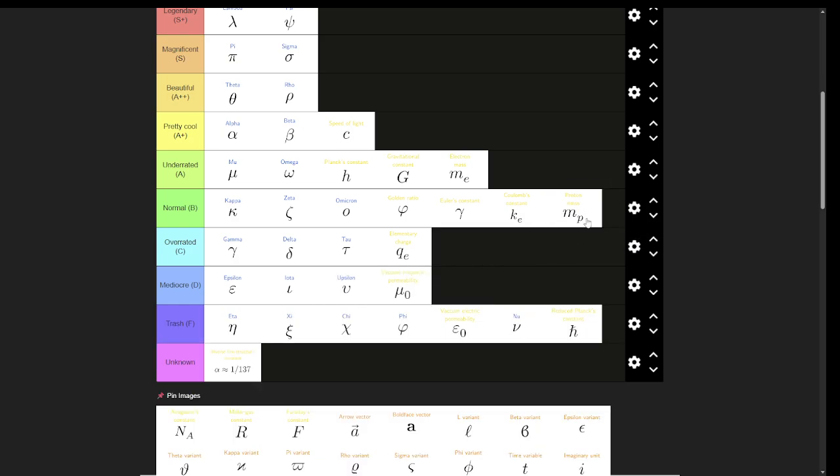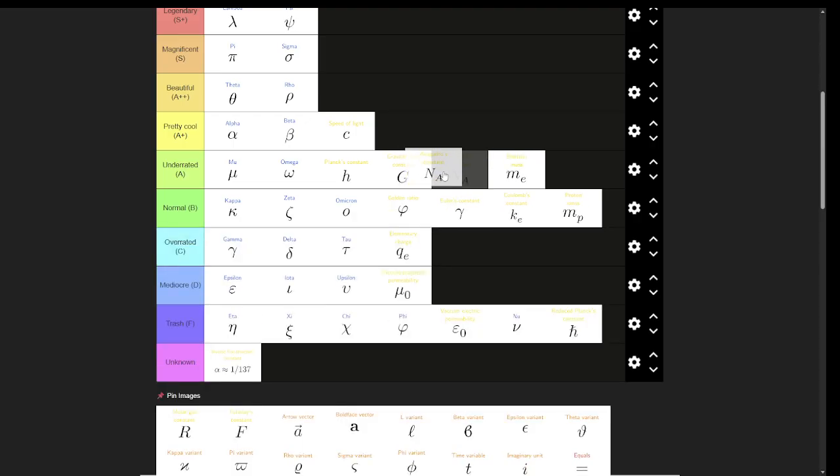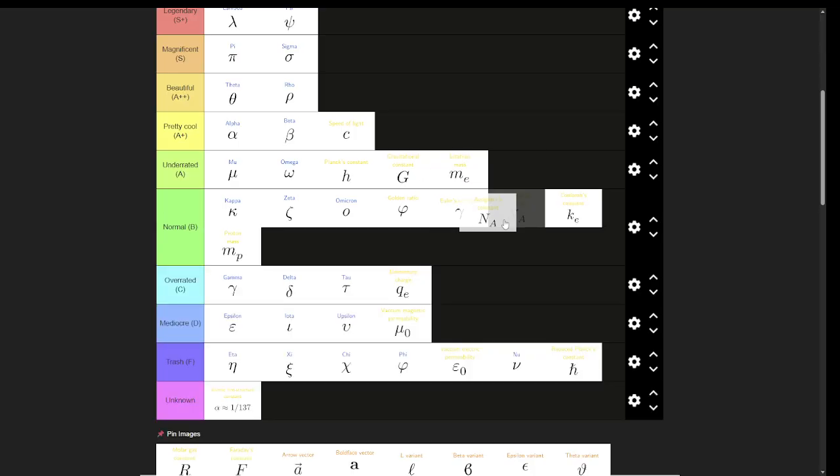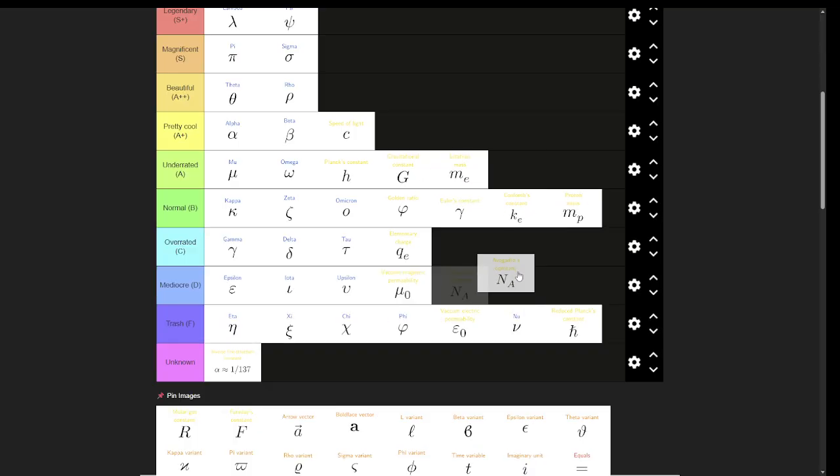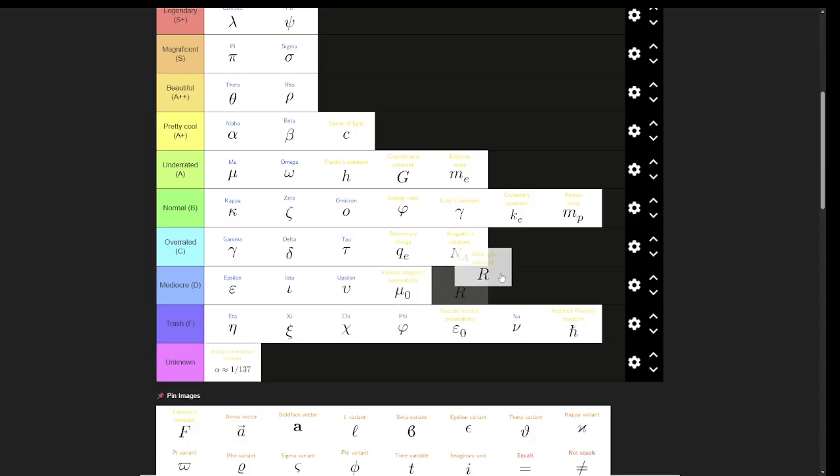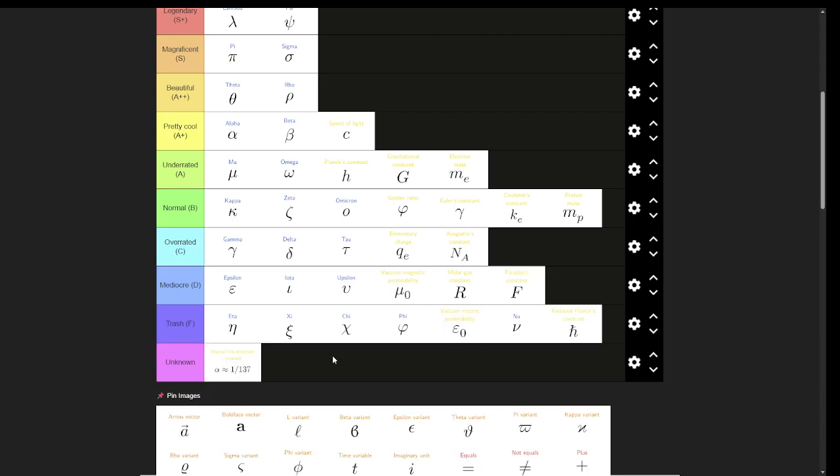I think it's great. You know, you need it in your chemistry. You know, you got it. But after you get your molar mass, you got to count it, multiply it by Avogadro's number, you know, to get your molecules, and yeah. Avogadro's constant. Now, I'm going to say that it's kind of weird. Teachers don't really explain to you what it is at the beginning, so I'm going to put it in overrated, just because I feel like it could be explained better. The molar gas constant, mediocre, nobody cares about it. And Faraday's constant, again, mediocre, nobody cares about it.